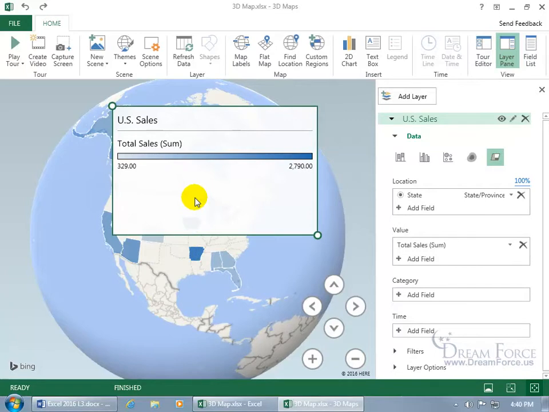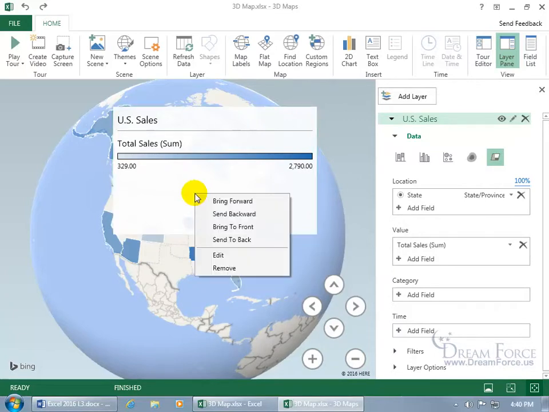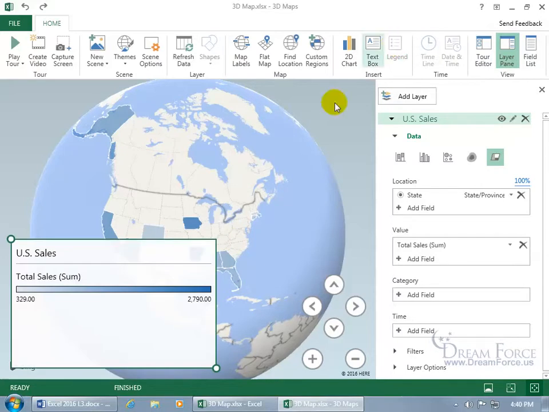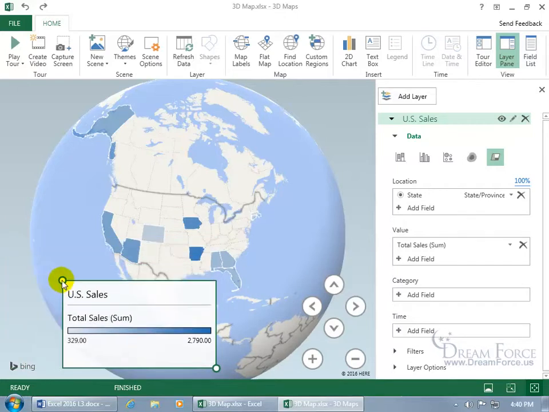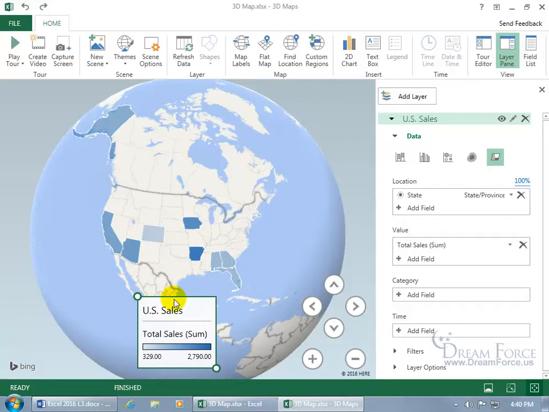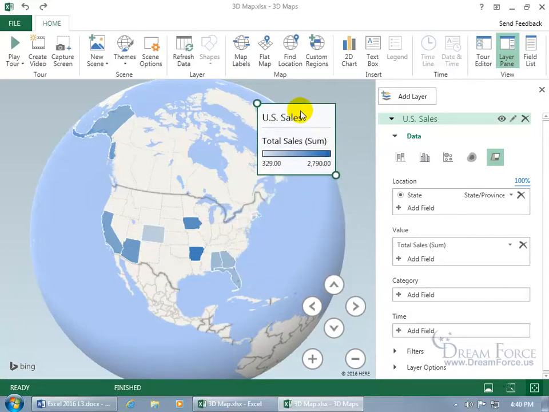Now, if this legend is getting in the way, of course, you can right-click on it to remove it. If you want to bring it back up, then come up here and click on Legend, or you can resize it by hovering over one of the resizing handles, those 2 circles, that you can click and drag to stretch it in, pull it in, and have fun with it. And then click and drag and move it somewhere out of the way.